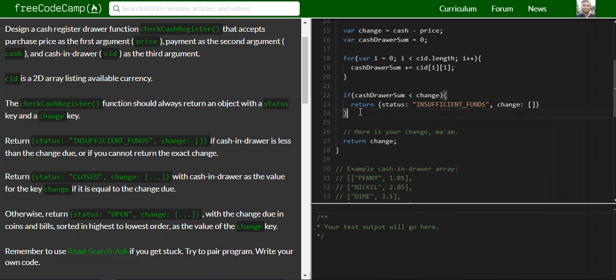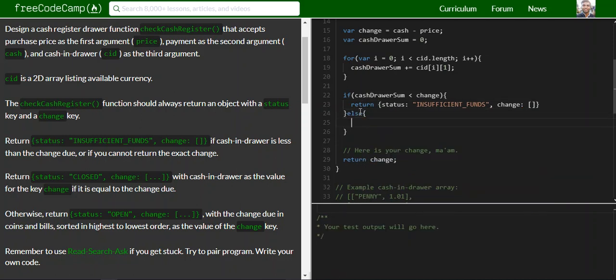Okay, and similarly else if, so now we can do this scenario here. So it says if the cash in the drawer as the value for the key is equal to the change due.